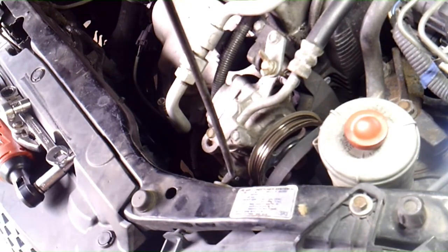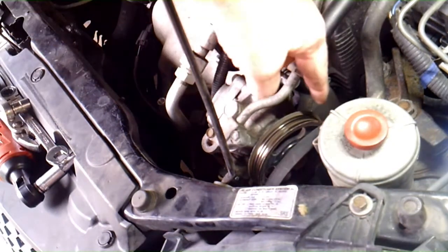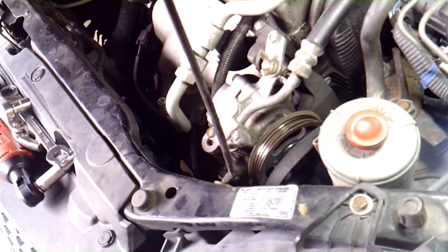It's been a while since I've done one of these, but I'm pretty sure you can just loosen those up and set it off to the side. So go ahead and take this nut off, that bolt off, and then we'll set it off to the side, and that should get it.